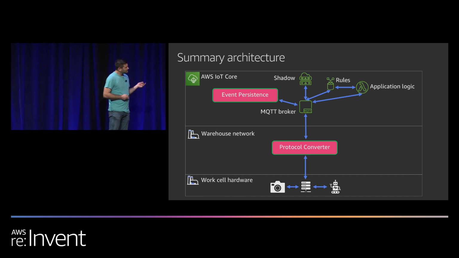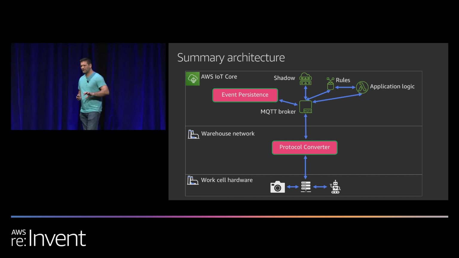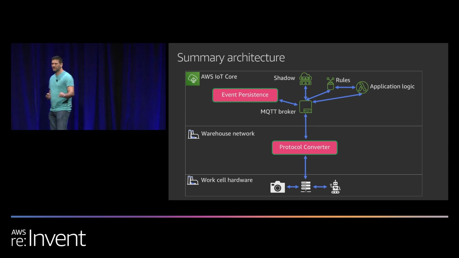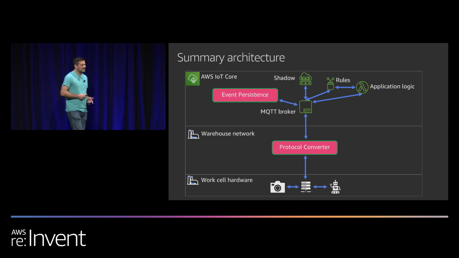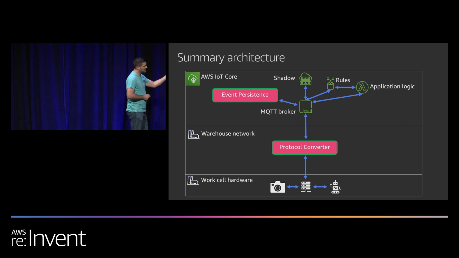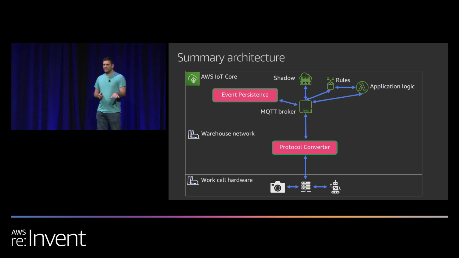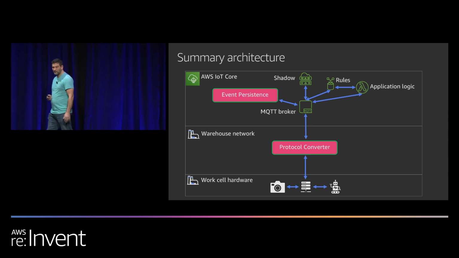So protocol conversion is saying, okay, I've got some set of devices in the edge here in my workcell. They speak an industrial protocol. They're not cloud ready. They don't speak MQTT. They don't speak TLS. How do I get that to the cloud? There's a bunch of ways you can do that, but that's the essence of this problem: you need something in that layer that can communicate to the device and make it able to speak to the cloud.